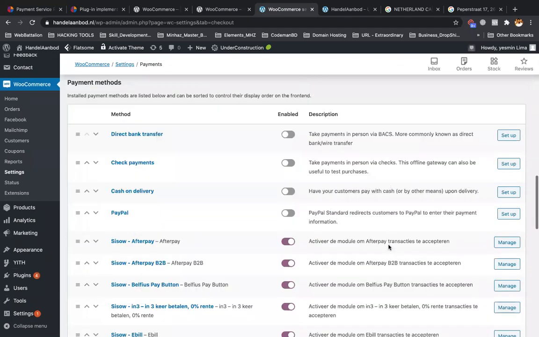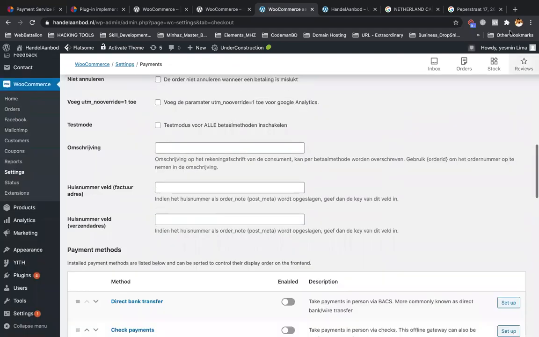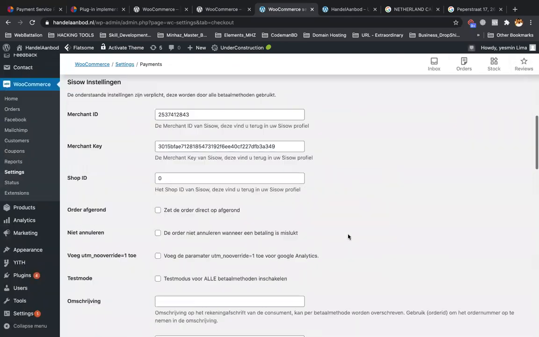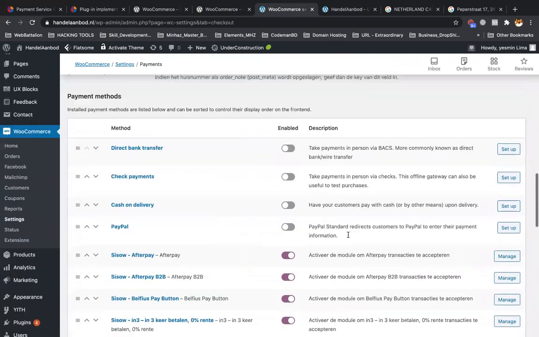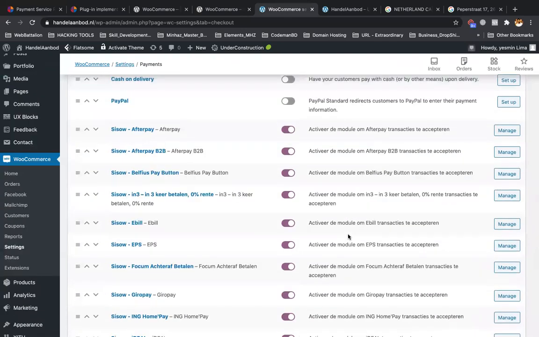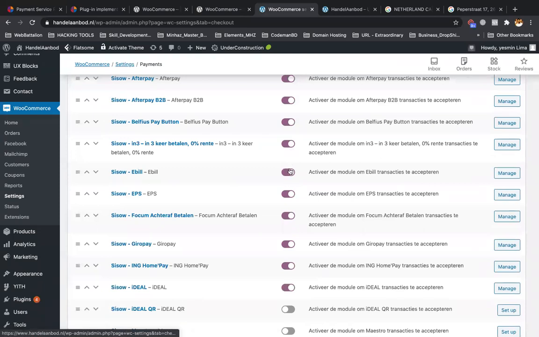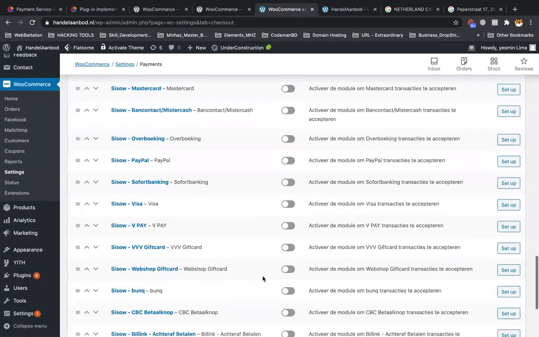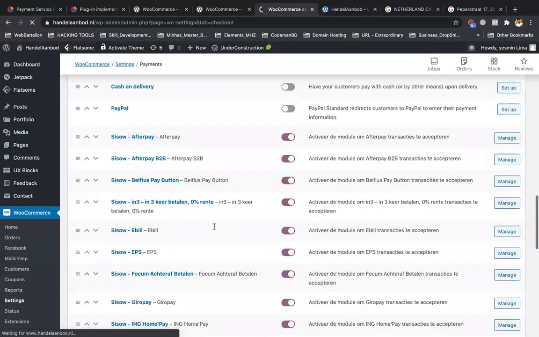Well, already we put the merchant code, merchant ID, and merchant key. Right now, at the bottom of that, we are getting lots of options of every bank, every payment gateway of New Zealand. So I just toggle the button on to check all of the payment gateway. That's it. And save changes.